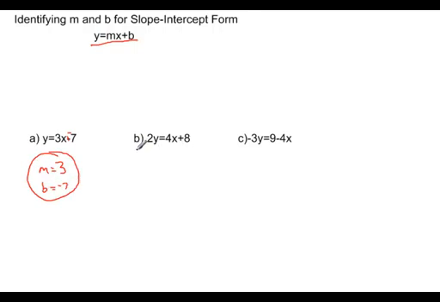Looking over at equation B here, we can see that we're close to slope-intercept form, but I've got a problem because there's a 2y in front. I have 2y here, not a plain old y like we need up here. So using the rules of algebra, I can divide this side by 2. That would cancel those out, giving me just a plain y. But if I divide the left side by 2, then I have to do it to the right side as well. And since there are 2 terms over there, I'm going to do it twice, once to each term.